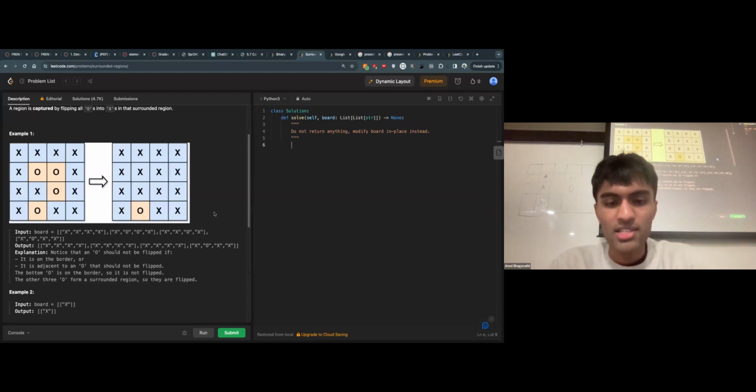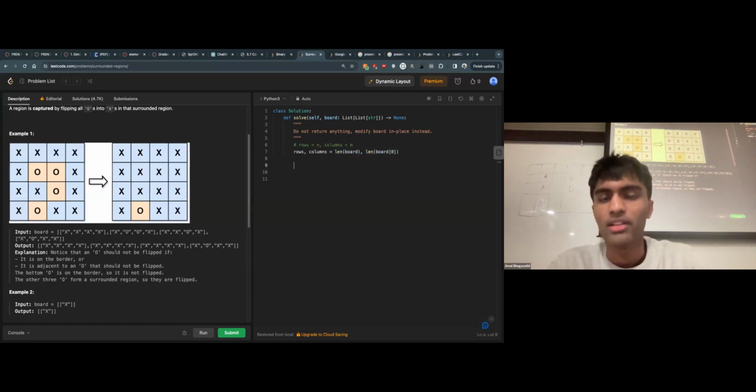But yeah, let's go through this. So I'm just going to set two variables. These are going to be the dimensions of the board. I'm going to set rows to the len of board, and the columns would be the len of board of 0, right? Does that make sense so far? Yeah, so rows would be initialized to some value n, and columns would be m. This allows us to make the code a little bit cleaner.